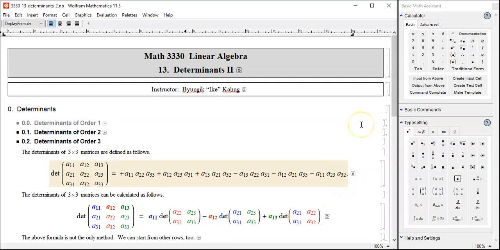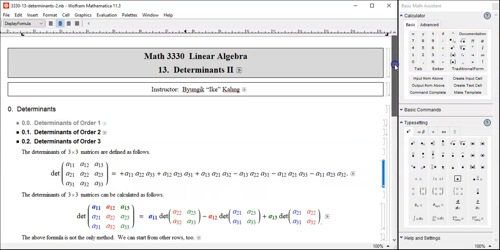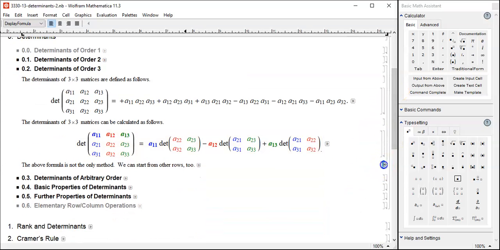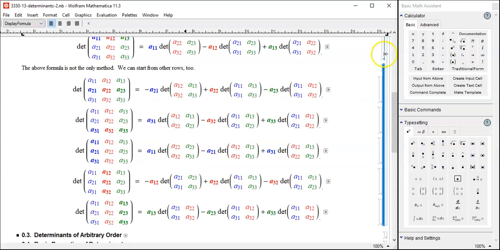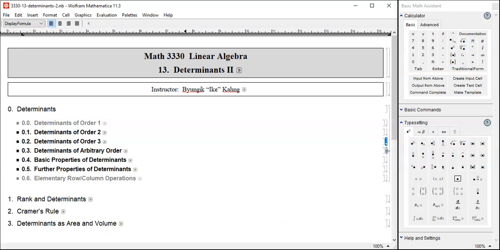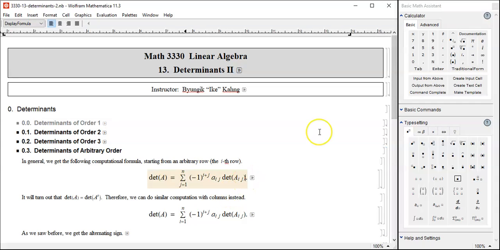And the next topic is the determinant of order 3, which can be defined like this, using the crisscross or zigzag rule, but the preferred definition is through recursive definition, focusing upon one of the rows or columns. Here I use the first row, but I could have used some other rows or columns. Let's explain this in a little bit more detail in the next subsection when we deal with the determinants of arbitrary order. You can use the expansion with respect to an arbitrary row.